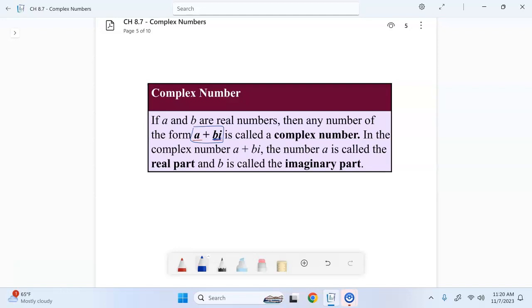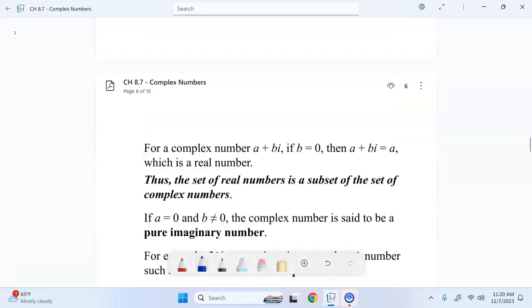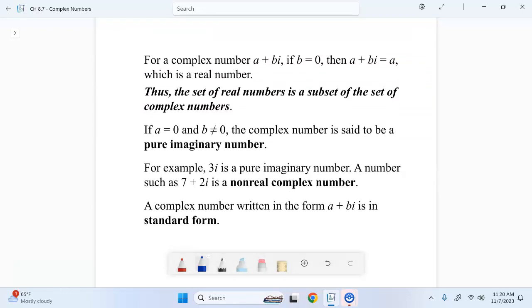Whenever we're dealing with complex numbers, you have to make sure your answer is written in standard form with the real part first and the imaginary part second. Okay, we have a couple features of complex numbers. If we have a complex number and b is 0, well, anything times 0 is 0. So even if we have the imaginary unit times 0, it's still 0. So it's not exempt from that 0 multiplication rule, which makes the imaginary part go away and leave us with just a real number.